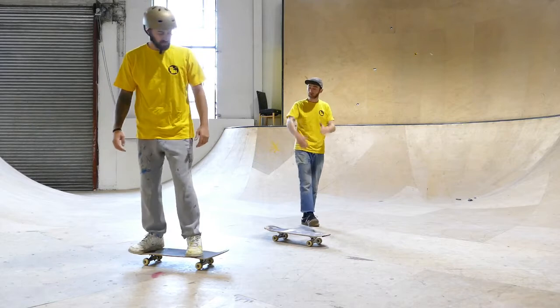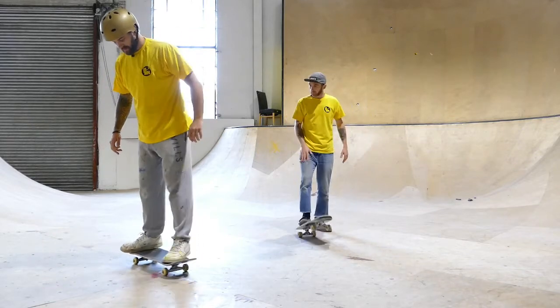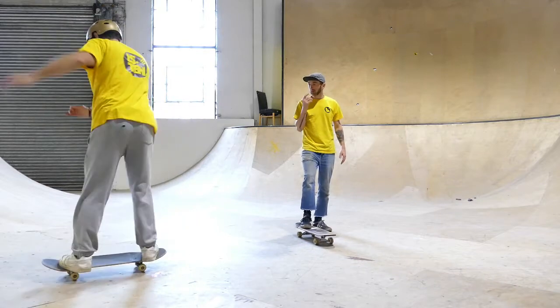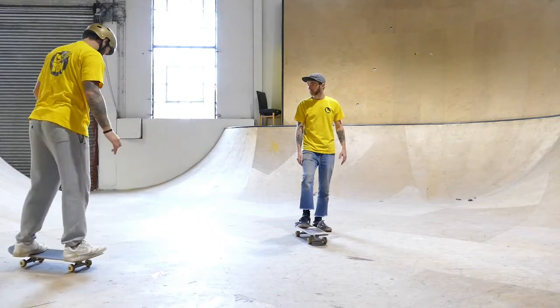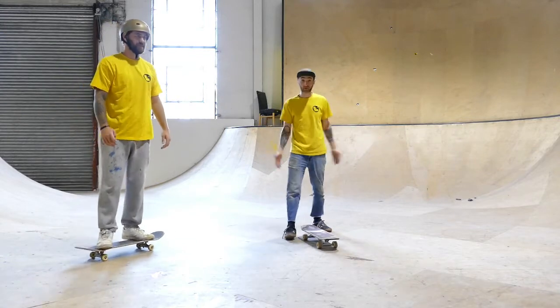Have a go at just doing some turns, man. See how it feels. That's it. There you go, man. Spot on. Sorted. That's it. That's all there is to it.